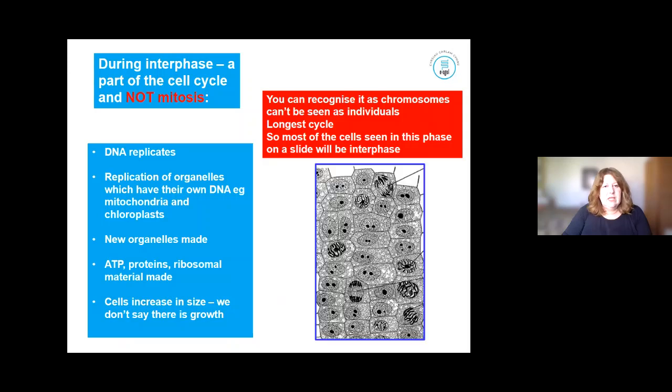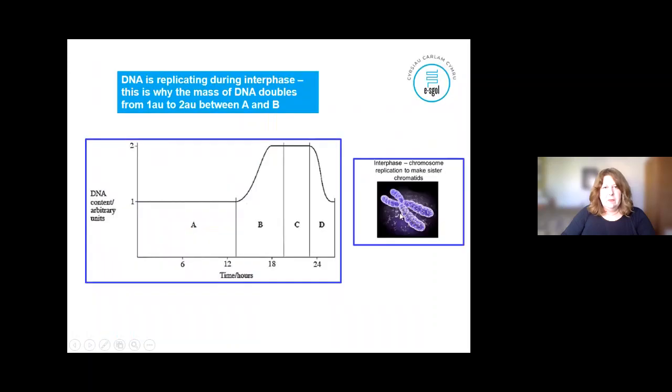So you'll see interphase is the longest phase of the cycle. In the images there, that little drawing, you'll see most of the cells are in interphase. That's where the nucleus looks a little bit like it does when we generally see it in cell drawings. So when you look at a photograph or a microscope slide, you can expect to see most of the cells in interphase, because that is the longest phase. So there's more of a chance of you seeing them.